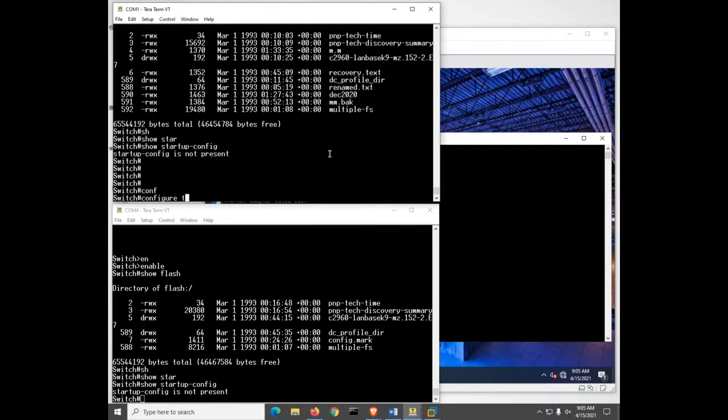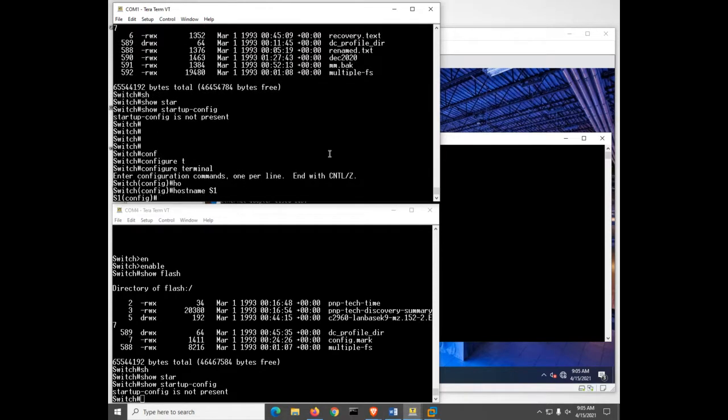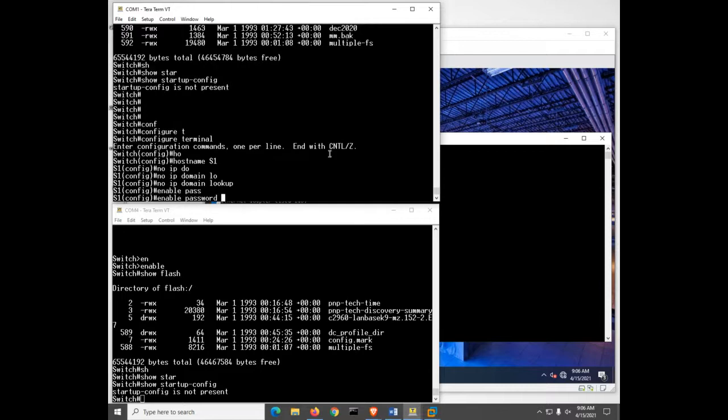So go to global configuration mode, and we're supposed to give this device a host name of S1. The prompt changes immediately to S1. No ip domain-lookup, so if I make typing errors, I won't hang up for a second. And then, what is the secret answer to this question on little c? Let's assign class as a privileged exec encrypted password. If I was going to do just the regular password, I would say enable password class. But we're supposed to use the secret form.